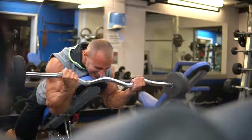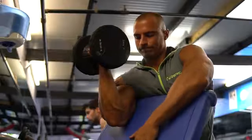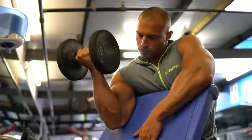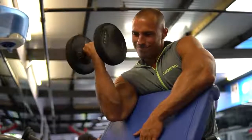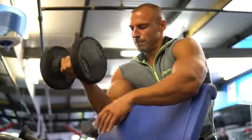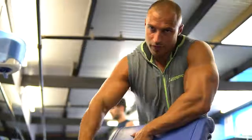You'll also find that your bicep has a fuller, more 3D look to it. The final exercise is the single arm preacher curl. One reason I'd do this is to iron out any potential imbalances between left and right, but also to really take advantage of going to complete failure — absolute eccentric failure. With other exercises I could go to concentric failure, but without a spotter I can't reach eccentric failure. So when I start to fatigue, I use my free arm to assist on the concentric phase — lifting the weight up — then slowly lower it back down, repeating until I've reached complete failure and can no longer control the descent.